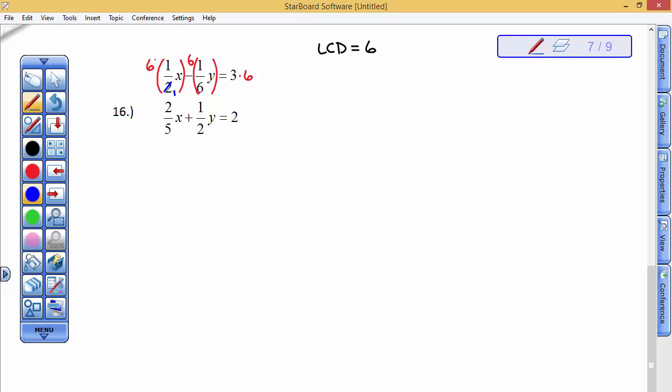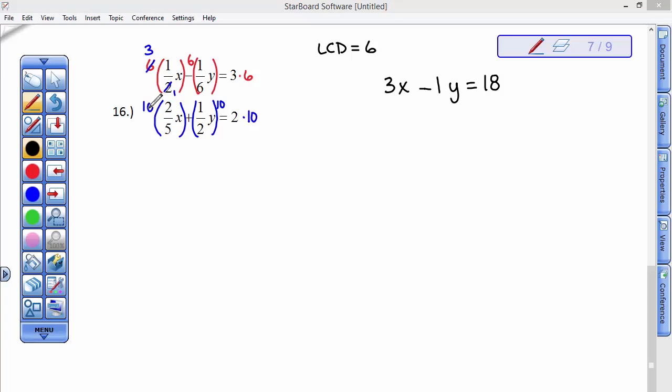Here the 6's cancel out, so I have a minus 1y. Go ahead and write the 1 if you'd like, if it makes you feel better. And then on the right side I have 18. The common denominator between a 5 and a 2 is a 10. So I'm going to multiply both sides, including this 2, please, don't forget that. Just in case, again, you struggle. 10 times 2 is 20, divided by 5 will be a 4x.